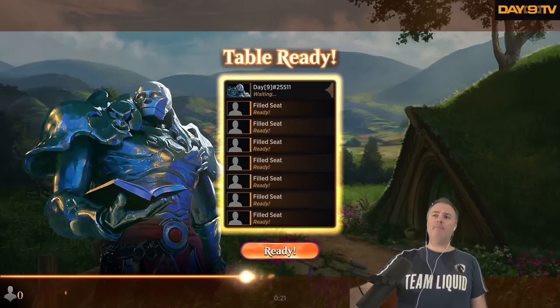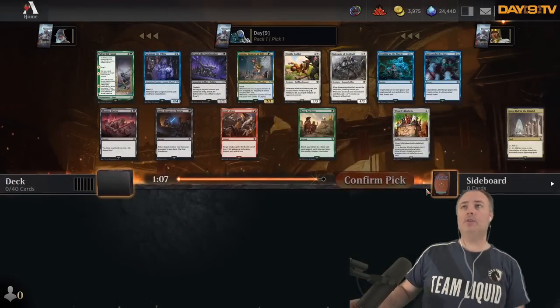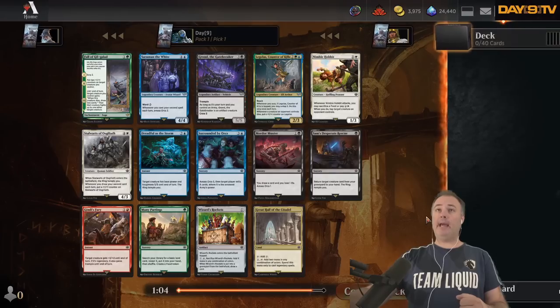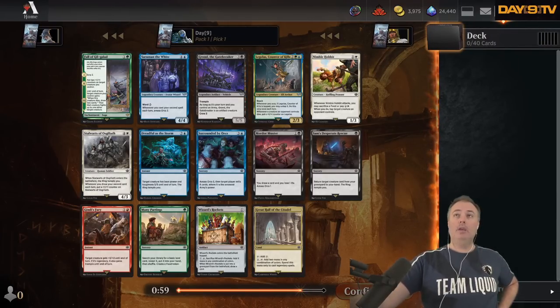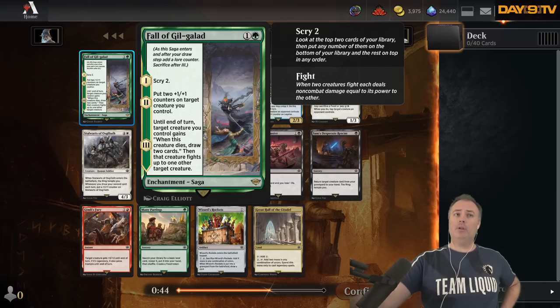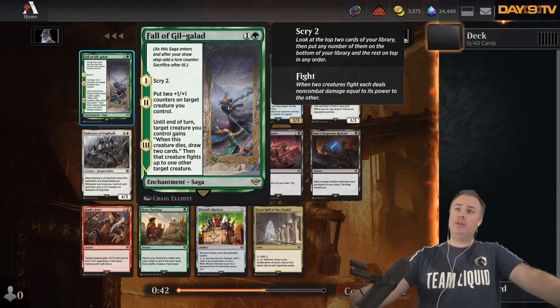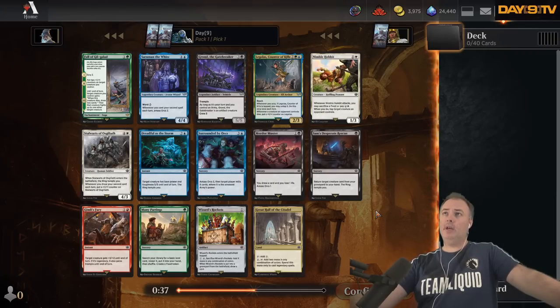So it really feels like one of the big ways to play is to get one or two enabler type cards onto the battlefield and really leverage the heck out of them. Whether it be, you know, what is this one? Put counters. This action thing is quite good. Scry true, put two +1/+1 counters on the target creature you control till end of turn. When target creature dies, draw two cards, and that creature fights up to one other target creature. That's okay.